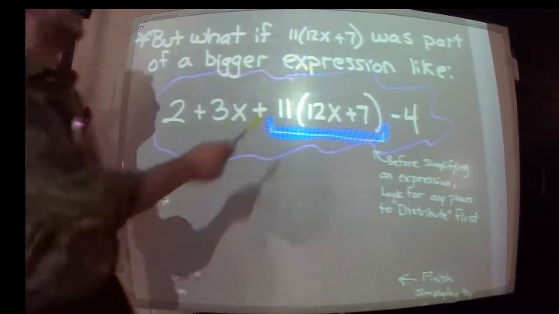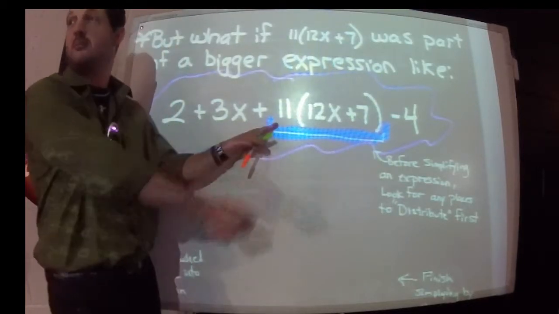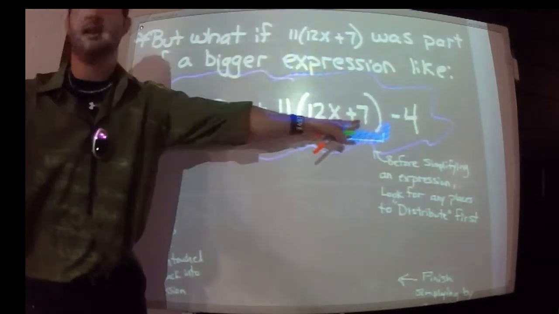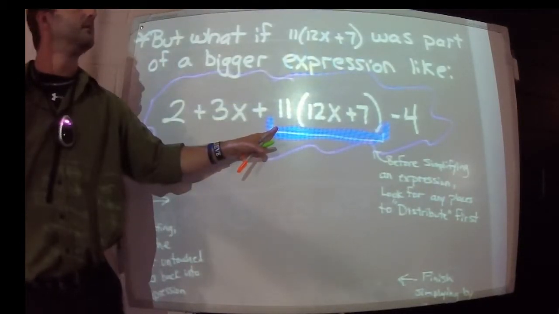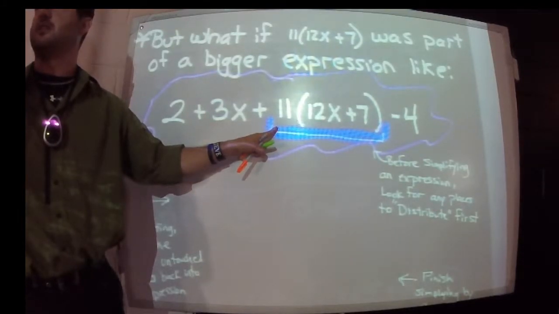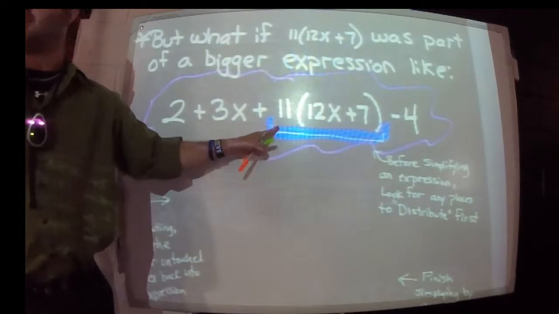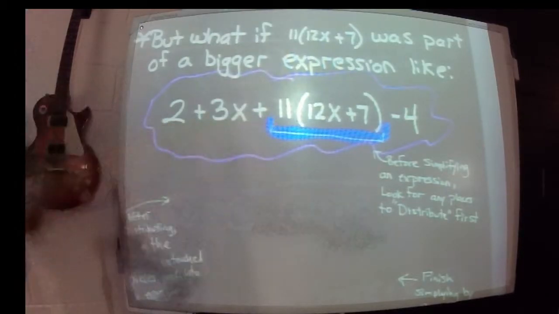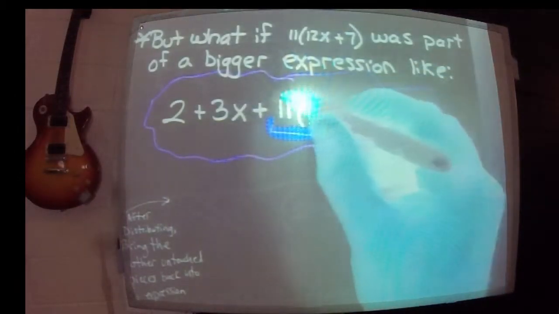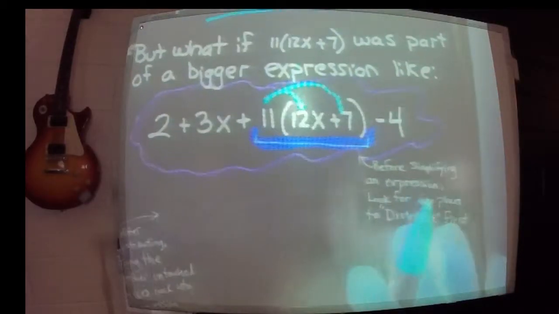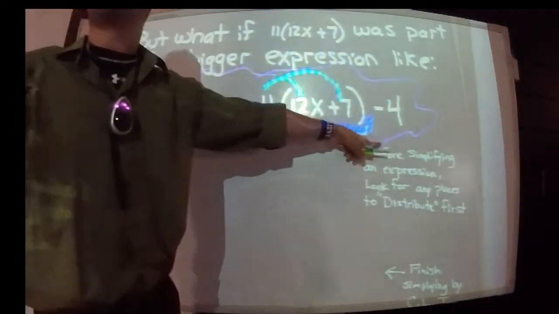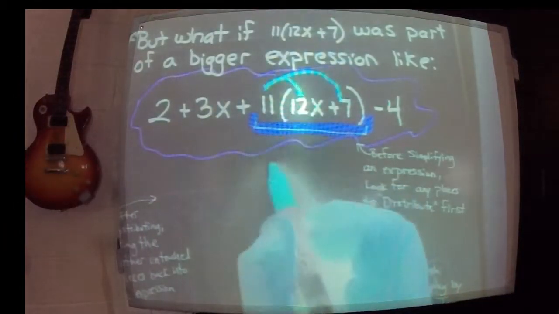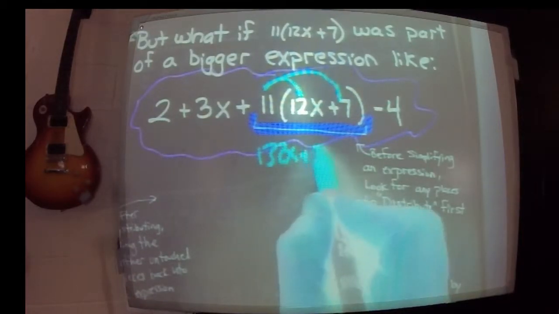The first thing that you will ever do on an expression is if you see this, Jacob, you're going to do what? Times 11 by 12 and by 7. Okay, and what's that called? Distributing. He said distributing. But he said though, we're going to do this right here. So distribute. I underline the thing that needs distributed. So understand that there's something that needs distributed. Underline, and then what did we say this turned into? 132x plus 77.